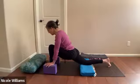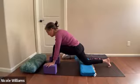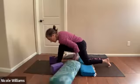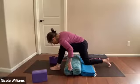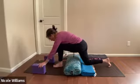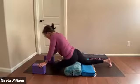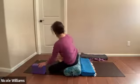And now we're going to need our bolster. It's kind of far away from where we'll meet it. So what you'll do is maybe slide your left foot back and get your bolster. If your blocks are in the way, toss them away. Get your bolster under your leg, the left leg, and then you'll walk your left foot over to Kapotasana, our pigeon pose, and left knee is open. Okay, we're not gonna stay pigeons, but we'll use it to get us there.